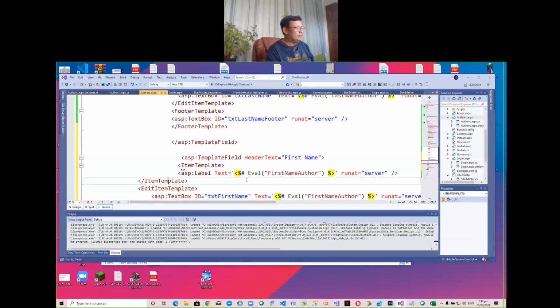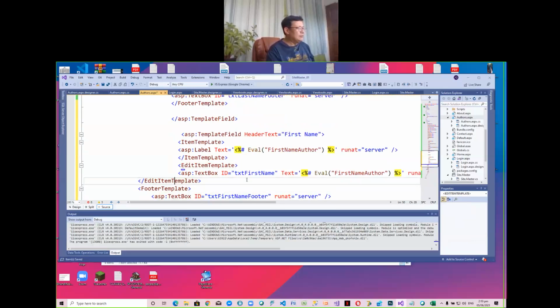The first name, no? I'll just add everything, no? Ito yung last name. This is the first name template. Okay, so meron na tayong last name and first name.